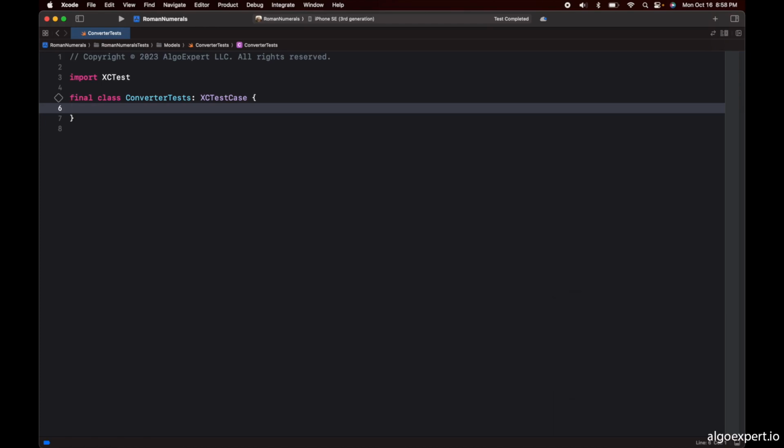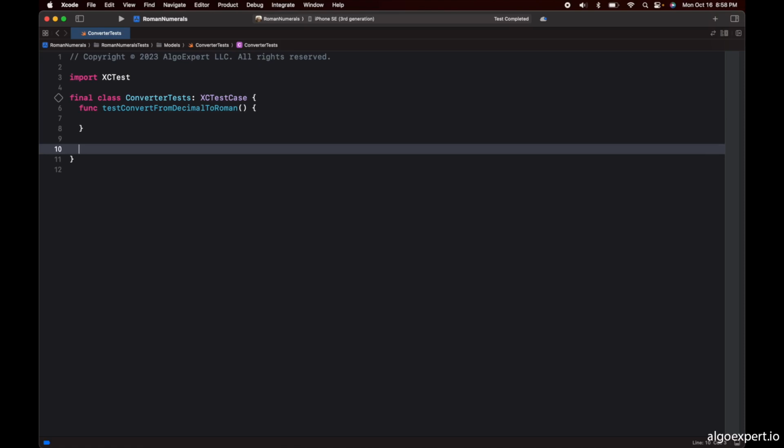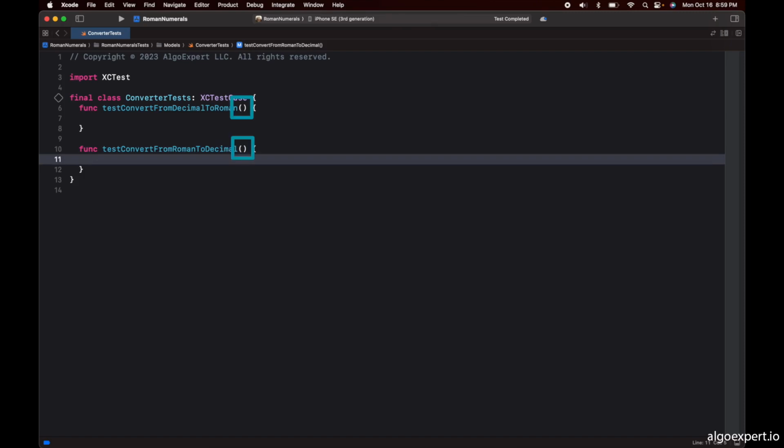Putting these conventions into practice, create two functions in converter tests, one called testConvertFromDecimalToRoman and the other called testConvertFromRomanToDecimal. No arguments. Note the capital C in convert.